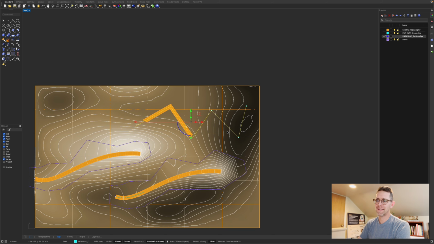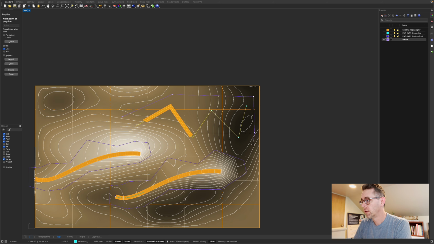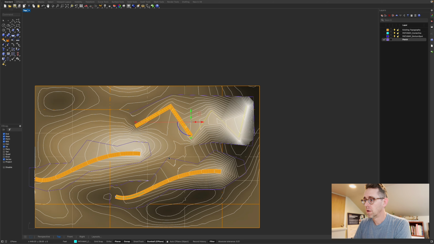The other thing is you can see that it's not affecting my topography. That's because we have not drawn a boundary. Let's draw a boundary just to demonstrate. You don't need one boundary per path, but the way I'm doing this example, it's how it's working itself out.